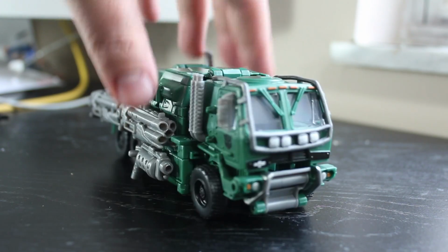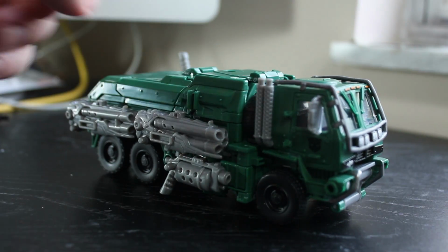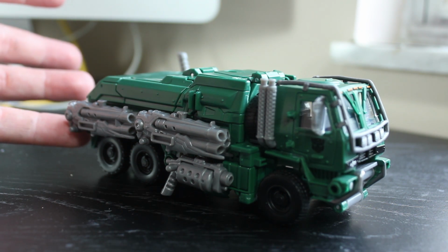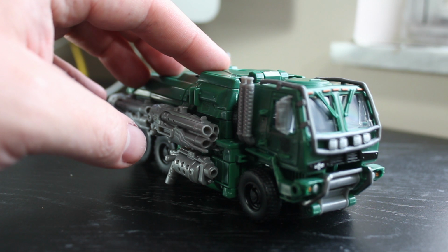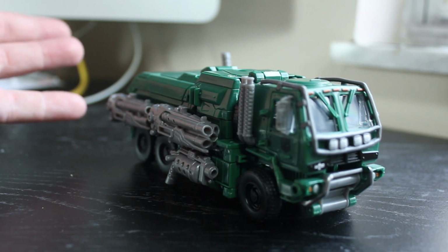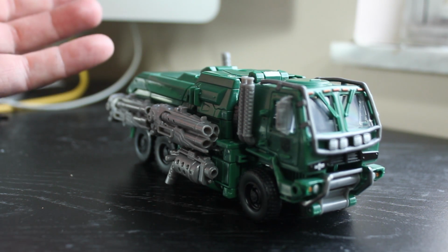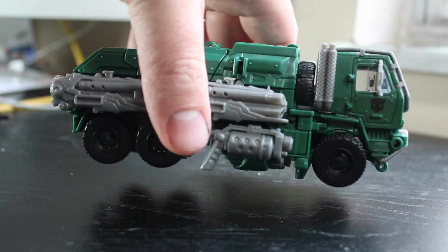So first let's just take a look at the vehicle mode, and he is really nicely detailed. He does have some nice rivets all over the doors, over his side, and a lot of people are thinking, including myself, that he was originally going to be Bulkhead. Not just because he was in Animated and then Prime, but he just kind of shares the same characteristics as far as vehicle mode and robot mode. He does seem more like a Bulkhead than a Hound, but I like that either way.